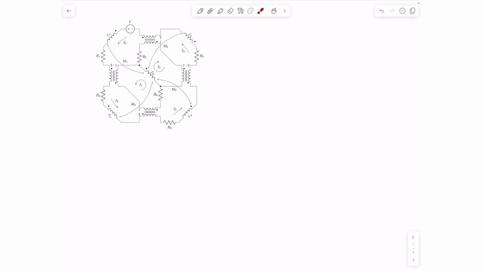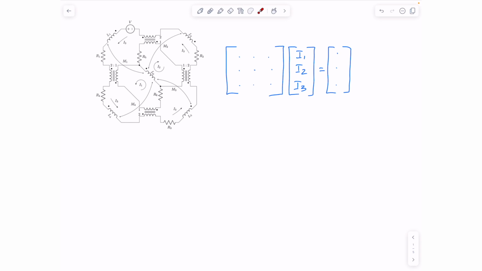This is a circuit that was given on the exam. What we can see straight away is that it has three loops. Two small loops, the loop where the current I1 flows, a small loop where the current I2 flows, and the big loop where the current I3 flows. It means that our answer must have a 3 by 3 impedance matrix. Let's draw it here. Multiply by current vector that has loop currents I1, I2, and I3, and it must be equal to some voltage vector.